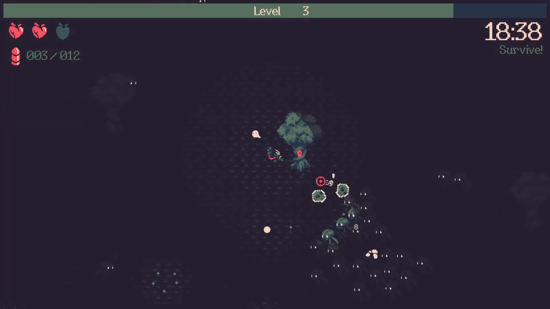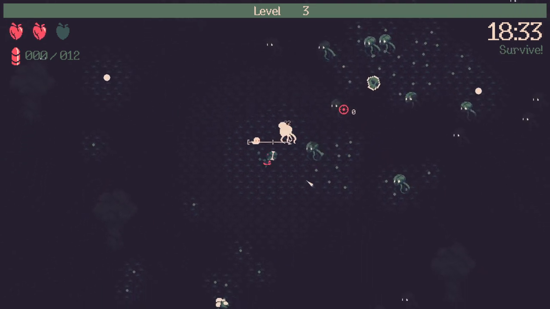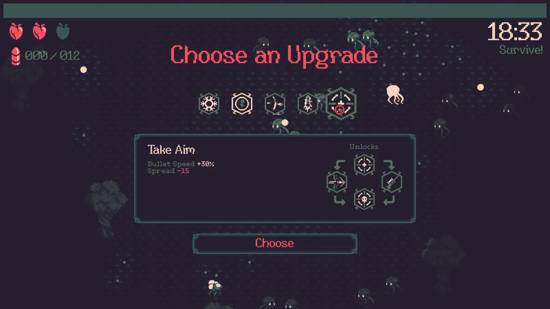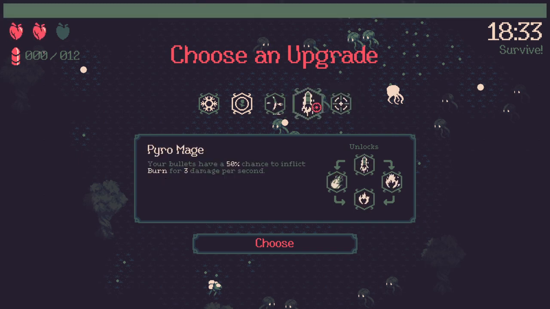Yeah, this is feeling more painful than the other character already, for sure. This start is a lot weaker. That I can say with confidence. This start feels weaker. That doesn't mean anything. Summon, give all your bullets plus 30% damage size. I mean, that could be nice. It does count as a summon.